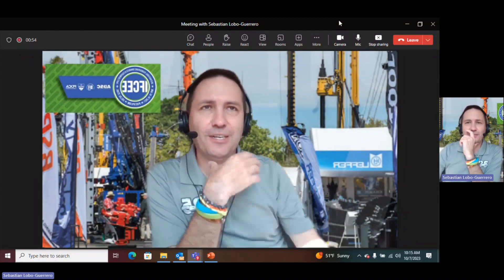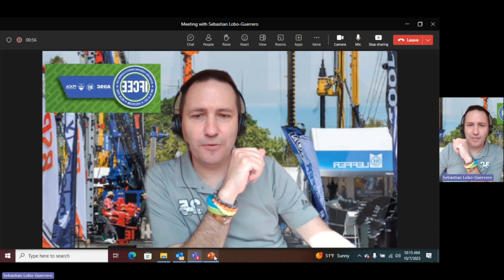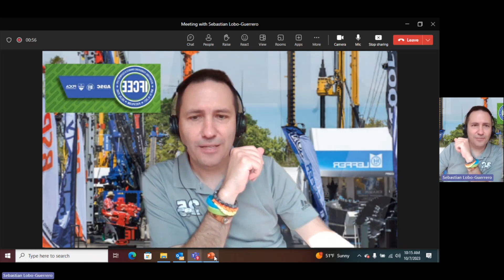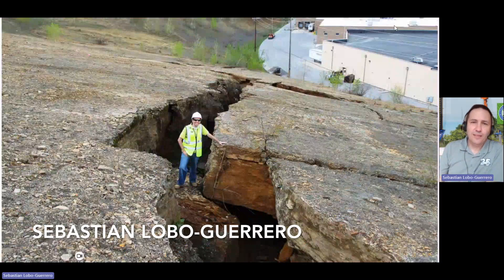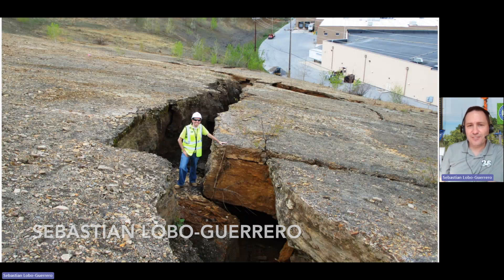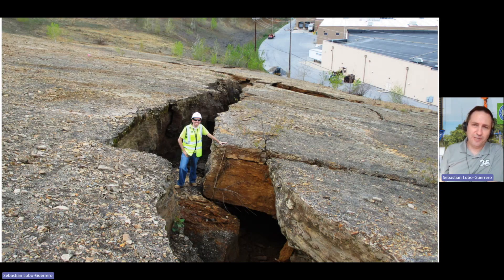This story started about six, seven years ago. It was in the city of Altoona. I'm going to show a few images to make it a little easier to follow. We're working on the remediation of a rock slide, which is what you see on the image right now. We needed to stabilize the part on the left, and we needed to remove the block that is on the right. It's a complicated operation with a lot of risk.